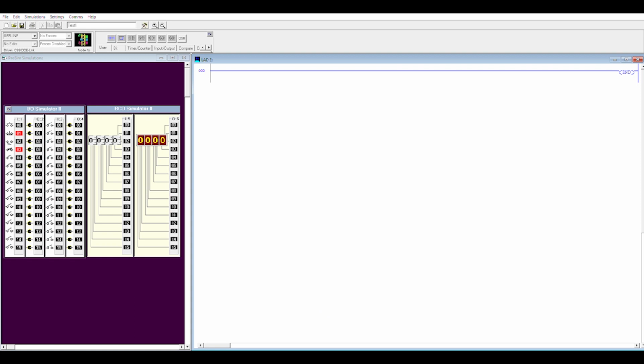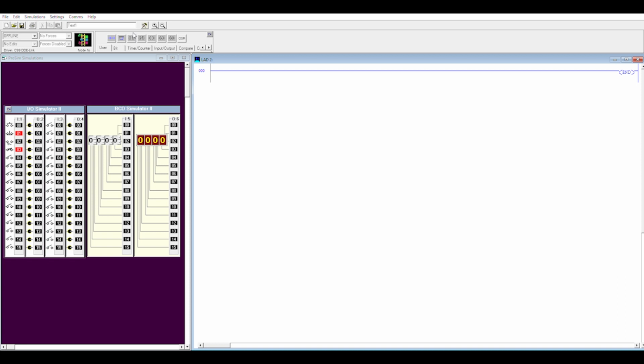So back to our simulator to create this program. This ladder 2 window, this is the area we're going to create our program. What we're interested in using are these symbols up here, these user symbols, to create our program. We're going to be able to add a rung. We're going to create branch instructions. We're going to use the examine if closed. Looks very similar to the normally open contact in a relay logic.